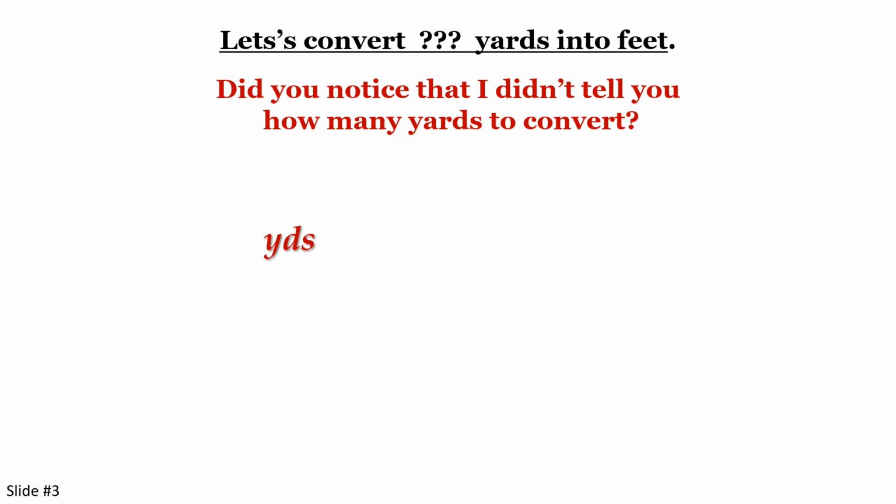So I'm going to start in yards, and I'm going to write yards over 1. But I don't want yards, so I'm going to put yards in the bottom of a second fraction to cancel. And then I'm going to get to feet. So the yards are gone, and now I'm in feet. Hey, that's what I wanted. I wanted feet.